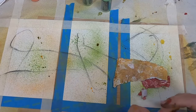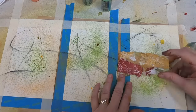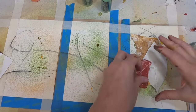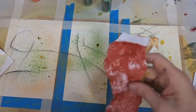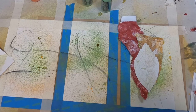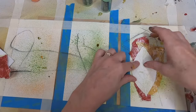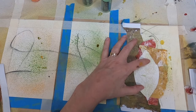I've ripped my papers into strips, nothing really uniform, nothing planned or intentional, and I've just set those aside and I'm just picking up color. This is an index card, and if you're not following along with my coffee cup prompts, last month that prompt was index cards, and we created echo printing by running leaves through my Hotshot or my Cuttlebug or my die cut machine. So check out that playlist for coffee cup prompts and you will see that October was all index cards. I've cut those leaves out and I'm utilizing them for my focal point.